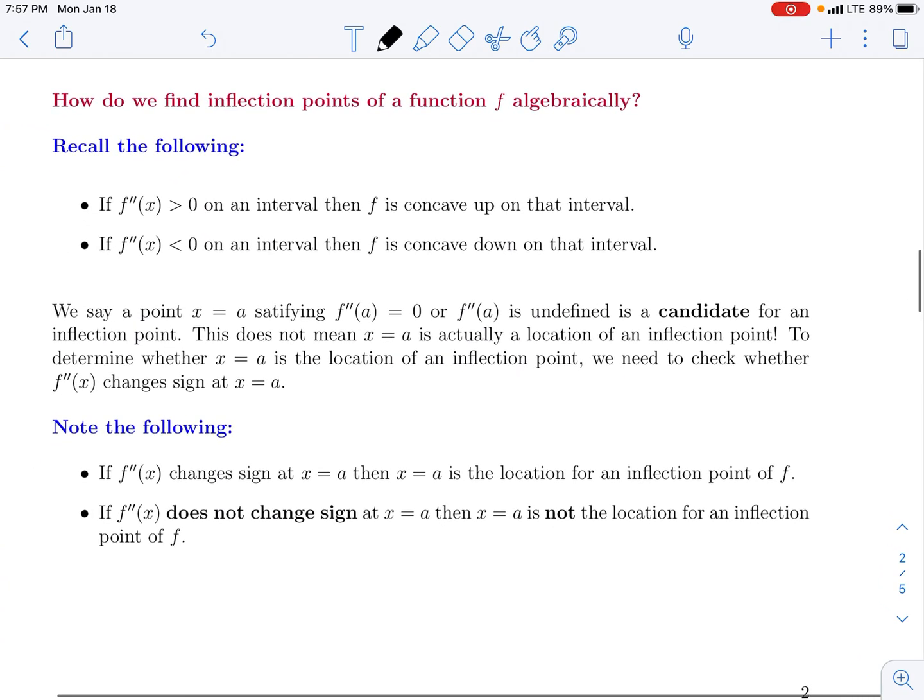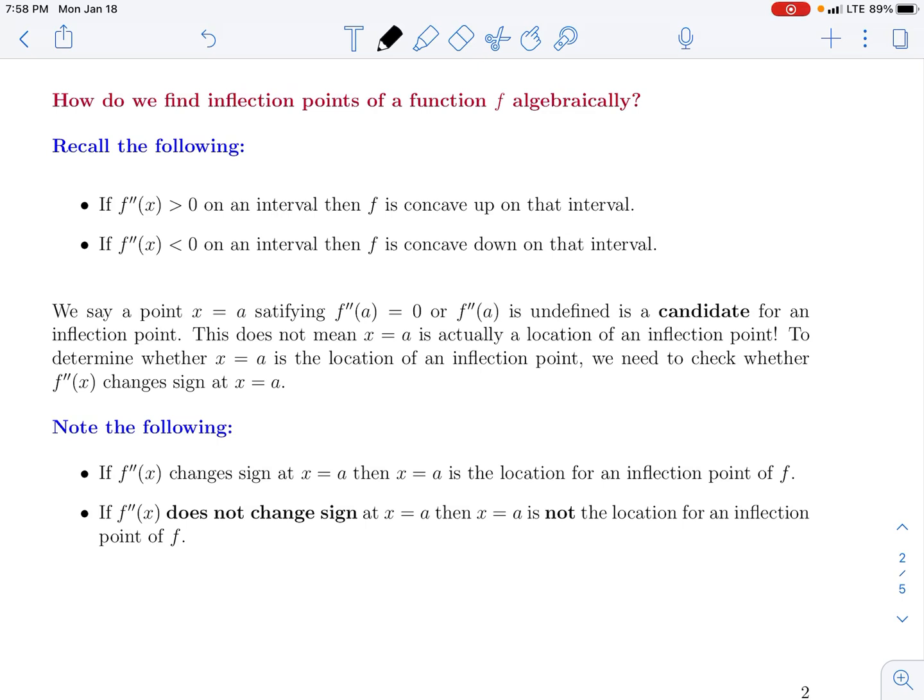And here you might be thinking, what does this have to do with calculus? Couldn't we have established graphically what an inflection point is based off of pre-calculus knowledge? And you're absolutely right. But why we're studying inflection points in calculus is because we want to know how to find inflection points of a function algebraically. Say we weren't given the graph, and it'd be hard for us to understand graphically. How would we actually do this if we had a formula for the function itself? So no graphs, just algebraically, how would we figure this out?